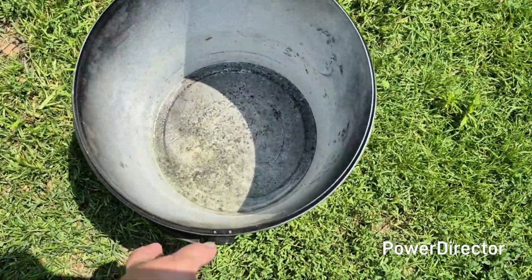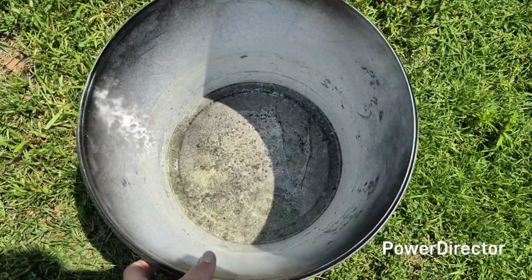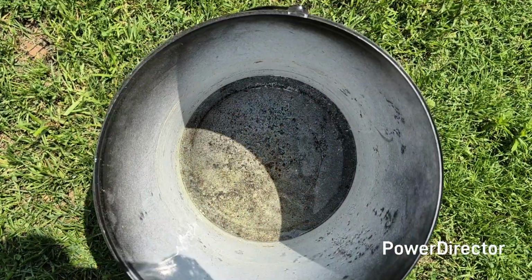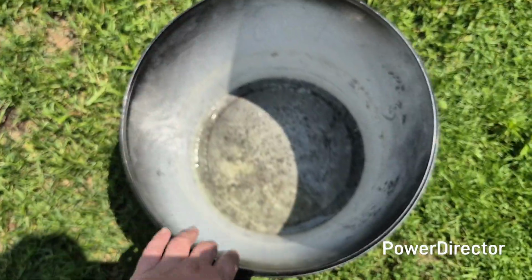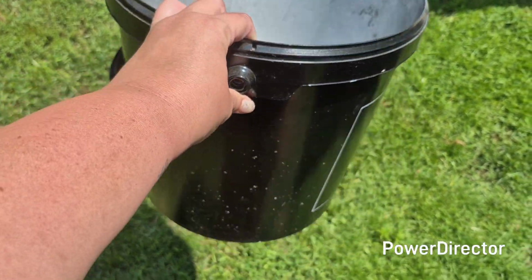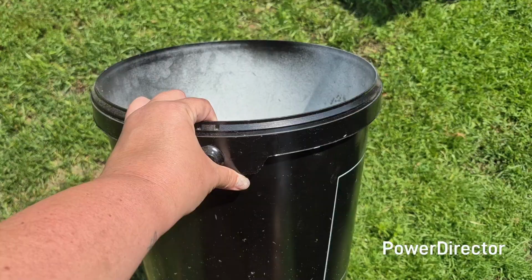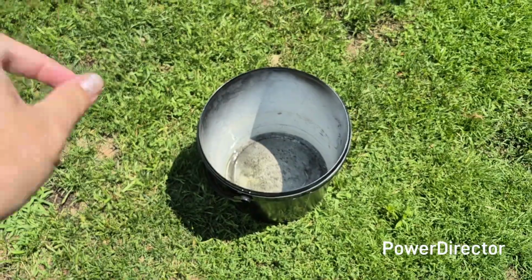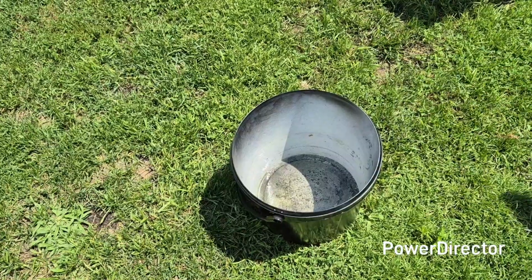So the first thing to note, if you are on a well system and well water, you can go ahead and fill this bucket. If you are not, if you are on city water or anything like that where there's chlorine in your water, you're going to want to fill your bucket and let it sit for a solid 24 hours. The reason you want to do that is because the chlorine from the city water is meant to kill bacteria and meant to kill things. So we don't want to have too high of a chlorine content in here when we're putting our organic matter in here, because frankly we don't want it to die. So I am on city water. I am going to go ahead and fill this bucket, and we will see you in 24 hours once it has sat and kind of evaporated some of that chlorine.